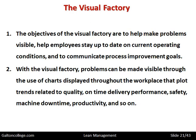Well, in the visual factory, this particular slide suggests that every week there could be performance measurements put up in the form of charts and pie charts and histograms and so on, showing where production took place, how far the production was off target or met the target or exceeded the target, and so it's a visual representation. I suppose it's really a short step from what I'm saying about the visual factory in the context of this slide to the dashboard idea, which is dealt with in a separate video.